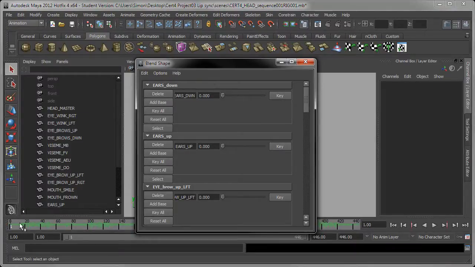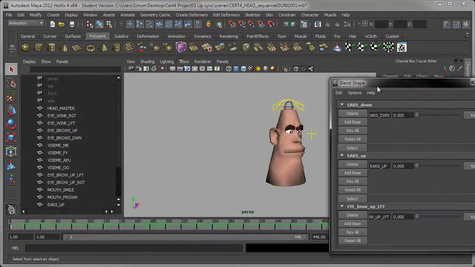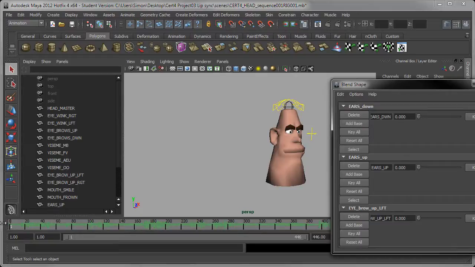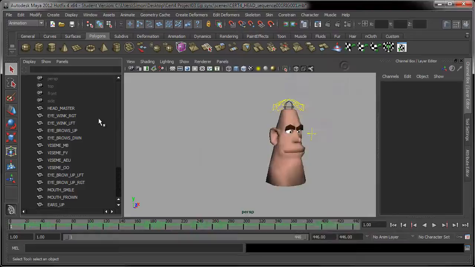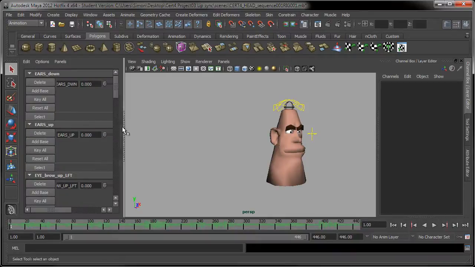Another way that you can set this up, which can be a really good way of working, is if you pop open a two viewport interface like this. You'll find the buttons for them in the lower left hand end of the interface, just above this icon, and below these icons there'll be a bunch of preset buttons. If you select one that's got two panels side by side, like for example the outliner perspective view, you can actually pop the blend shape panel open as a viewport. So what you can do is go Panels, Panel, Blend Shape, and it'll pop it open as a part of the interface.